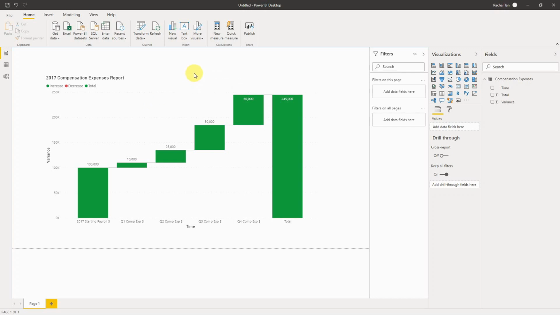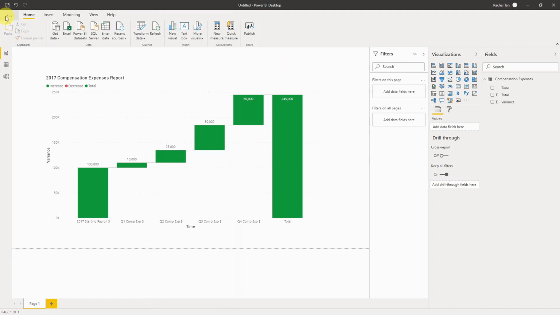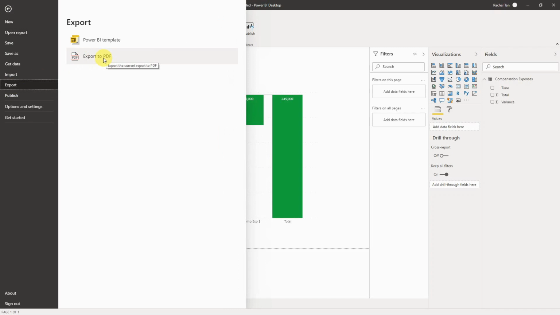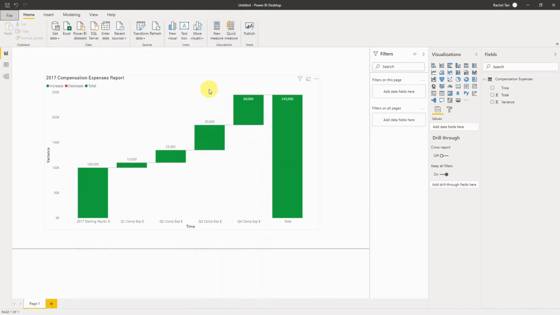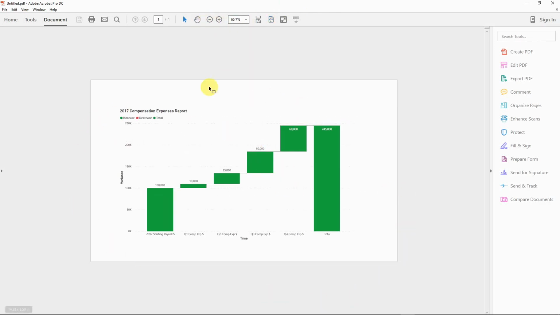So now the last thing I want to show you is what if we want to export this. So let's say we have this file. We want to export it to PDF or PowerPoint. So I'm going to show you here. You go to file and export. It's going to allow you to export to PDF. So if you just want to export to PDF, let's see how it looks. And voila, here is how it looks. So this is just going to be your PDF file that you can share with everyone else, and you can save it to whatever you like.